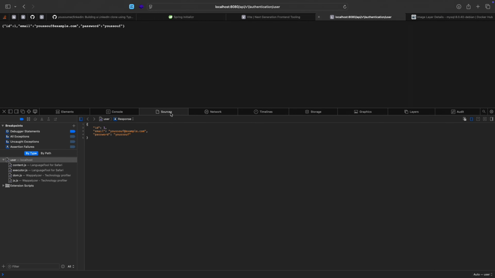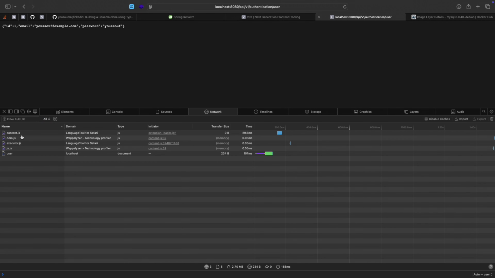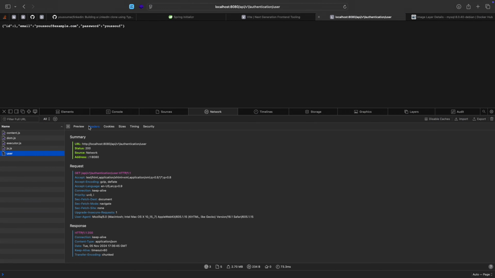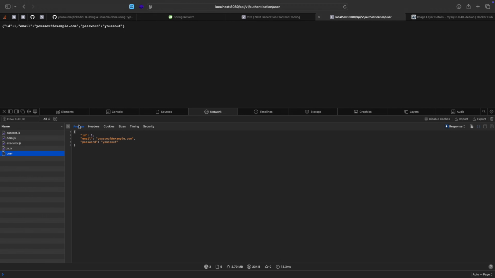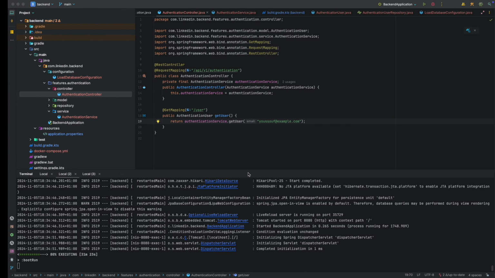Let me come back here. Network, refresh all. As you can see, if we look at the preview, it's a JSON, and if we look at the headers, the response header is also a JSON. All of this, Spring Boot is figuring out by itself.